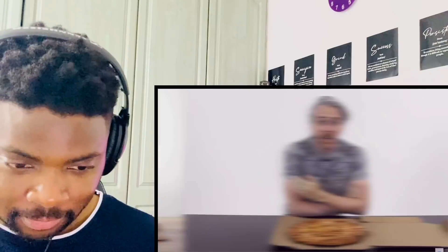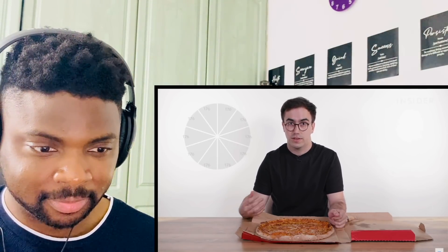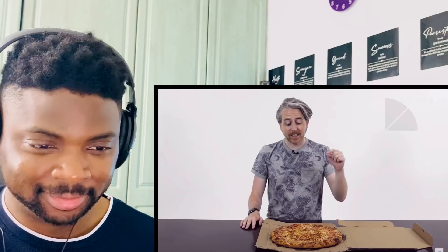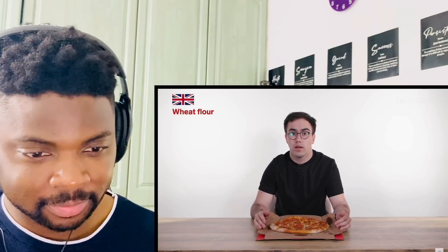Now let's compare large cheese pizzas. The US large is cut into 10 pieces, each slice containing 176 calories, making the whole pizza 1,760 calories. The UK large has eight slices at roughly 280 calories each, totalling 2,240 calories. So whenever I get a large pizza — usually half one day, half the next — I'm eating over a thousand calories in that meal. That's almost 480 calories more than the US large. Why is that exactly?